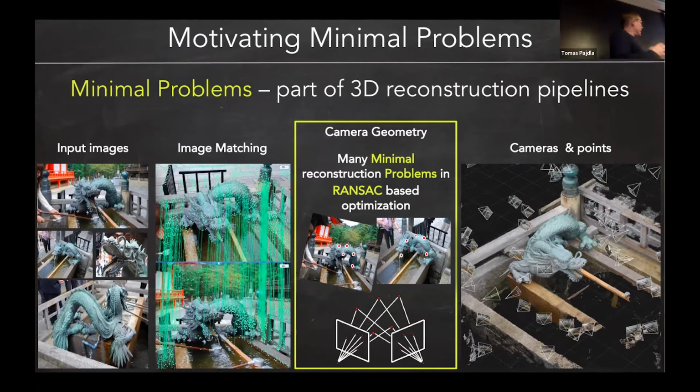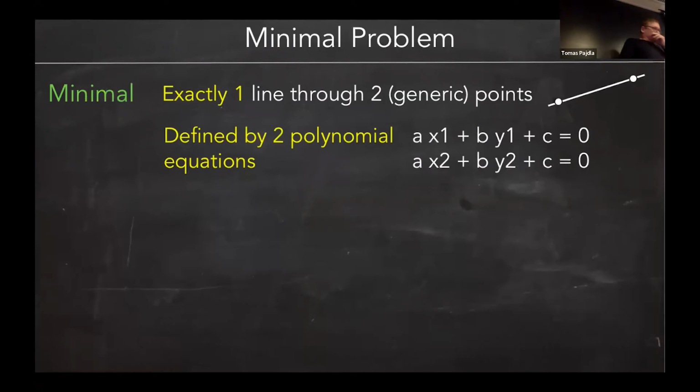So this is it. And now what I will talk about is basically computing these camera models from those small number of data. So this is a computational problem, a mathematical algebraic geometric computational problem, which leads to solving systems of polynomial equations. And this is what we will be doing. Minimal problems, right? We call them minimal. It's a historical name, of course. One could find another name, and the historical name comes from the fact that we use exactly as many data points as needed to fix the model, and to fix it up to a finite number of possible solutions.